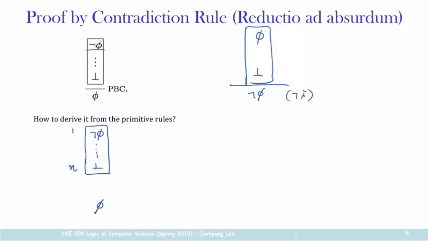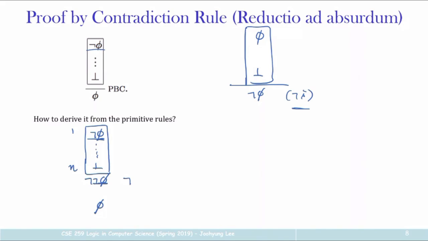Okay? So using this negation introduction rule, what can we derive immediately from this? Not phi, from proving not phi, and we derive bottom, what can we derive right after this? Look at the pattern. If you start with phi and derive bottom, you get not phi. Now, substitute not phi for phi. Then what should you derive here? Not phi. Okay? So you get that not phi. If you start with not phi, then you should add negation. That's what the negation introduction rule is saying. But we want to go from not phi to phi. What can you do?